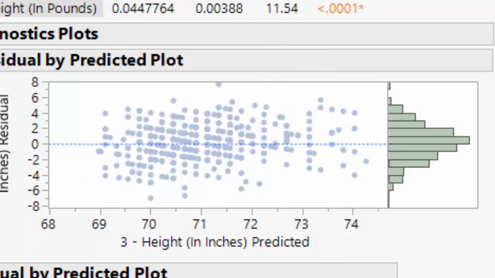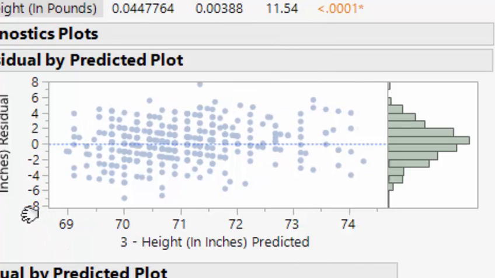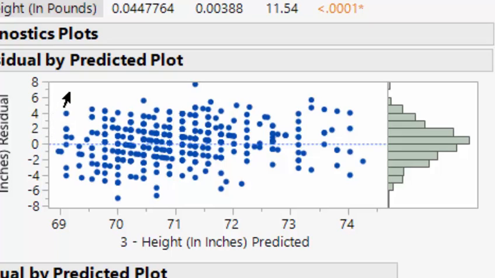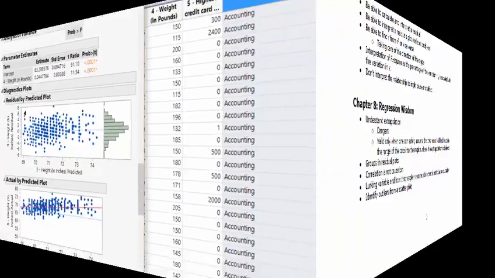So knowing what to look for can often tell you what we don't want to see. We don't want to see any patterns. There's no real pattern to this. This just looks like somebody threw paint against the wall, just splattered everywhere, and it just didn't go in a pattern, just nice and even. So there's nothing too extreme right here. We like it. So if you see something that jumps out to you, if there's an outlier, if there's a bend, we don't want to see those in residual plots.